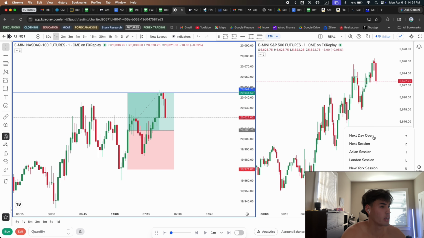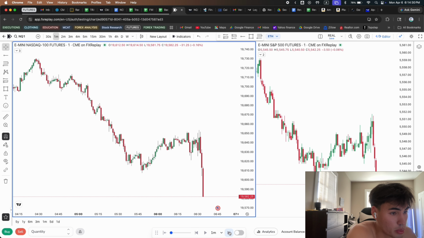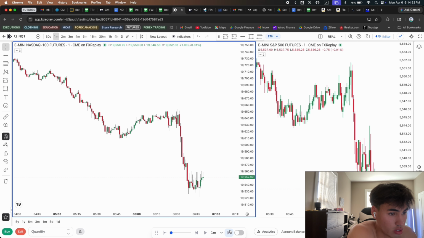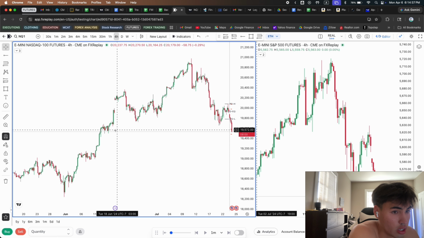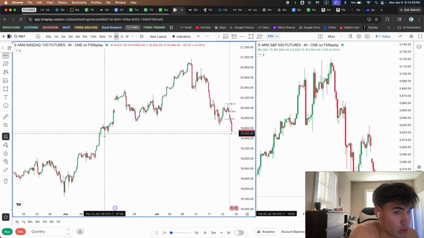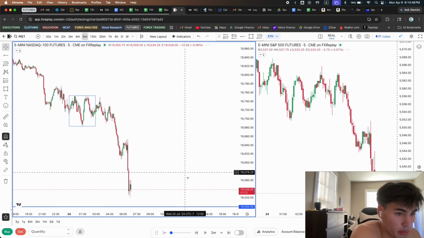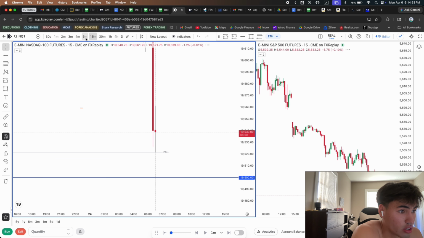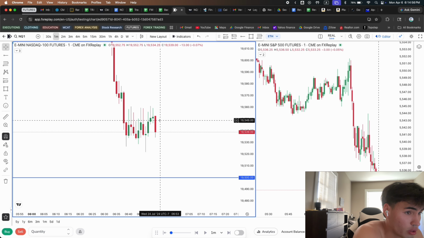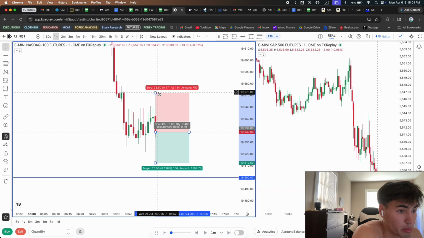That's fine. Next day, looks like these continuations are playing out a lot in this market, which usually does not happen very often. 4-hour bearish. These look like nice relative equal lows over here, so we got a nice target to the downside. 5 minute, we tap into that. We form a 15 and 8 minutes. We inverse this 1 minute. ES is dumping. I'm just gonna take this trade right here, play a little bit of a bigger stop.